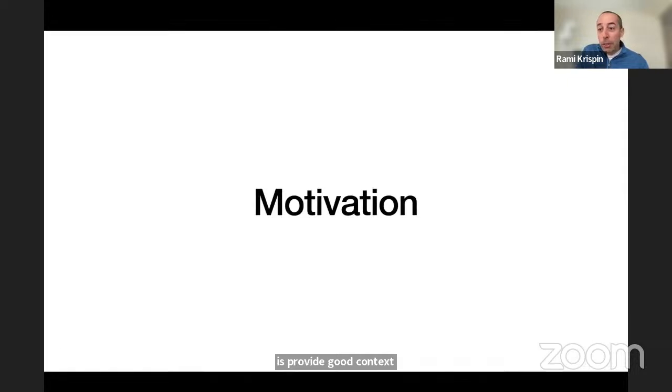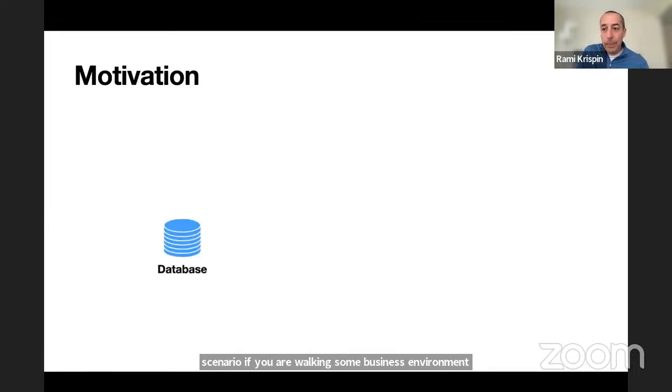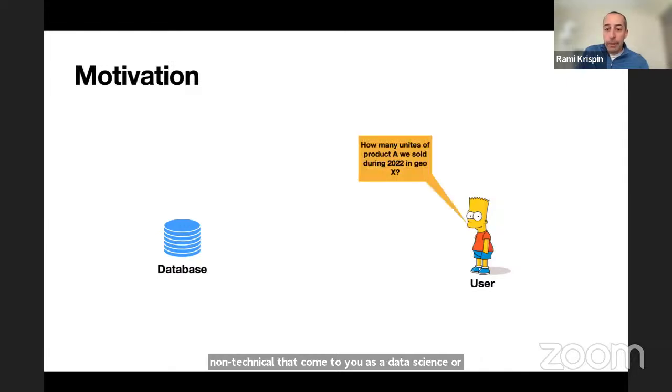So with that, let's talk about motivation. Why do we want to create a SQL code generator? Think about the typical scenario if you're working in some business environment and you have a database with some information. Let's say you are a company selling products, and all the data about the sales are in a database, and a non-technical user comes to you, as a data scientist or data engineer, with a question.